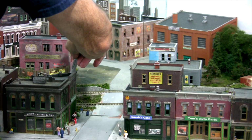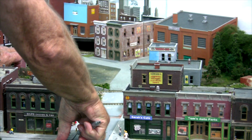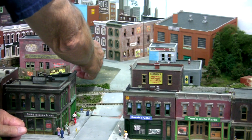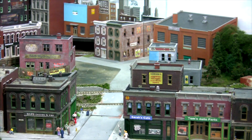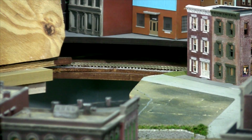So now that I have that marked, I just want to see something here. Lift this up a little bit. Okay, yeah. I have that overhanging right there, so I'll put this out here. So there we have it. It's marked, and I'm ready to move the door and put it on the workbench so I can get started on it. I opened the door on the left-hand side that sits on top of this access door that I'm going to be working on, and you could see the lines that I just drew on there. Okay, so that's how much room I have to work with. So I'm going to just take off the door right now, and we'll get to work.